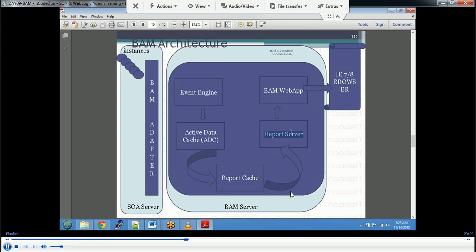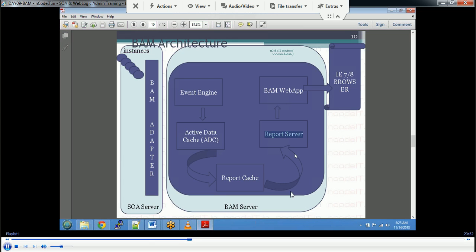What the definition says is how the data has to be presented, what color it's supposed to be, what type of graph, is it a pie chart, is it a bar chart, anything. Now the report server will have the definition of the graph. It takes the data from the report cache and renders the graph. It basically populates the graph.